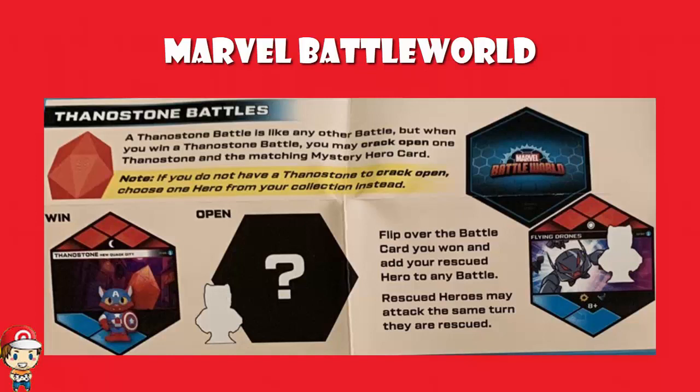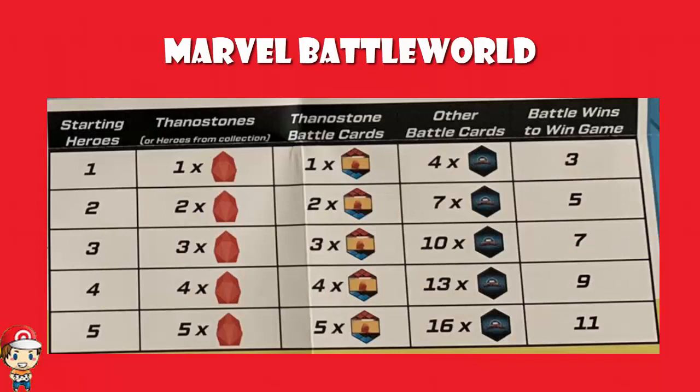Now, when you're playing with more people, the good news is we've actually got a handy little table. So 1 starting hero, 1 Fennel Stone, 1 Fennel Stone battle card, 4 other battle cards. Win 3 battles to win the game. Remember, it is always losing if you lose 3. 2 heroes, 2 Fennel Stones, 2 Fennel Stone battle cards. Obviously, they have to be the same number. 7 battle cards, 5 battles to win.